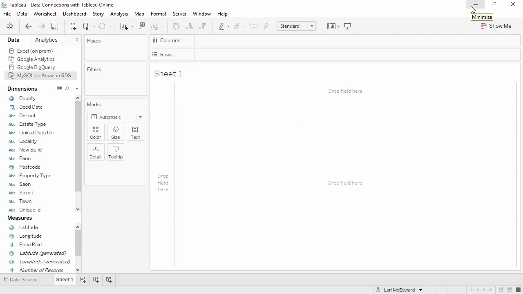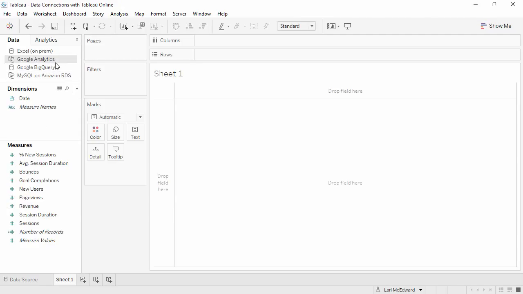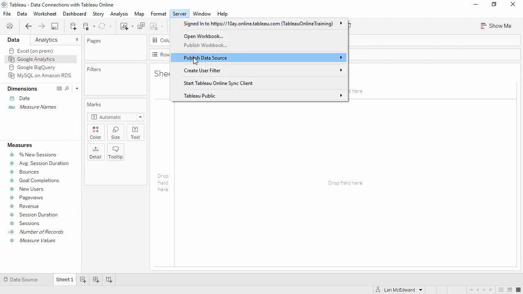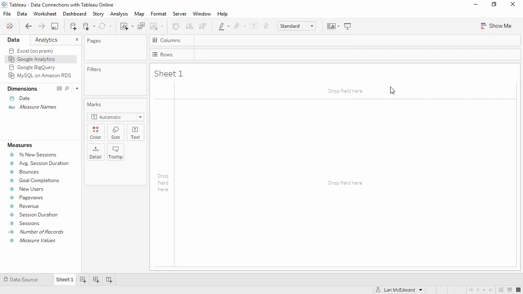Some data sources, like Salesforce and Google Analytics, are not hosted in the cloud. They're web applications. When using data from web apps, we're forced to extract when we connect. We can publish these extracts to Tableau Online. We'll go to the Server menu, Publish Data Source, and choose Google Analytics.